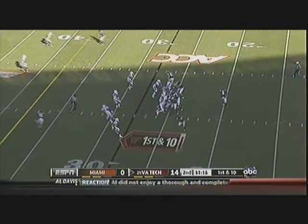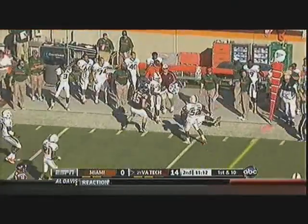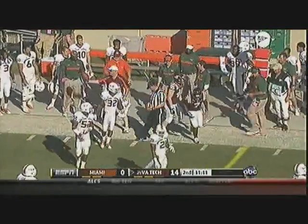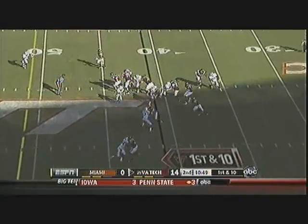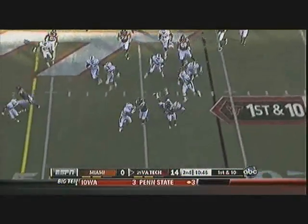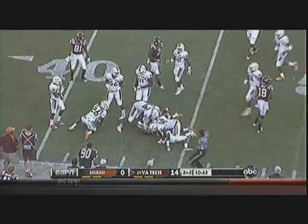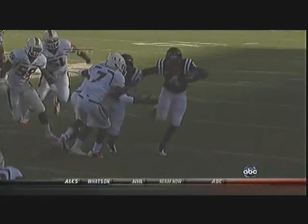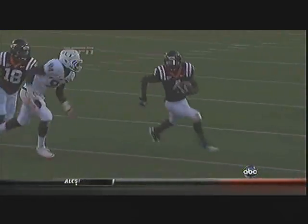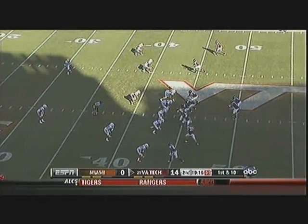Great start for Logan Thomas, who rolls to his right and throws complete right on cue to Marcus Davis. Wilson hasn't been that much of a factor yet. He'll get a carry here. Cuts it outside, gets a block on the corner, midfield, 45. 15-yard gain. And here is this zone read, this little respect now that they have for Logan Thomas, maybe keeping the football, is getting the defense flat-footed. They're starting. Then we got more than 200 yards a game.